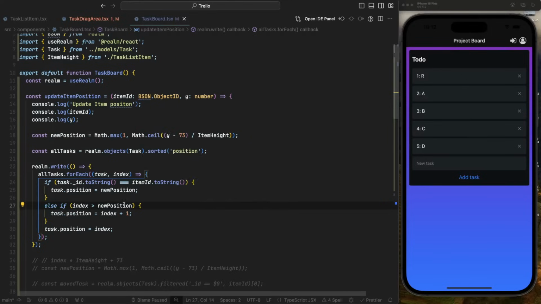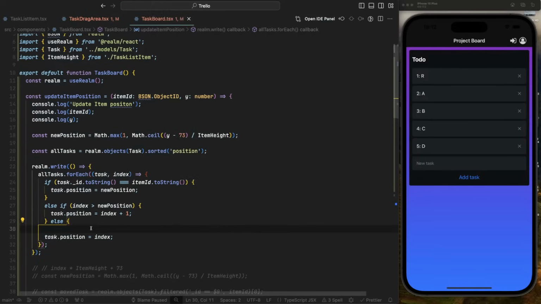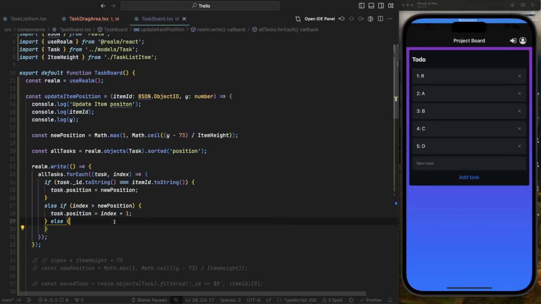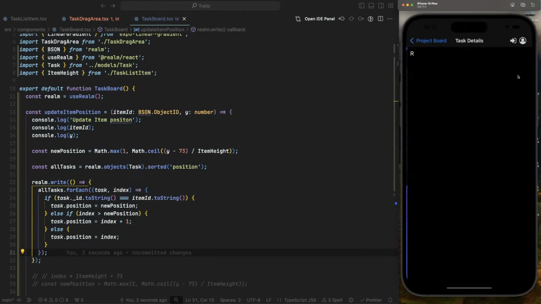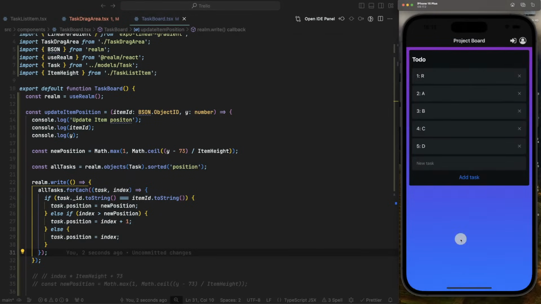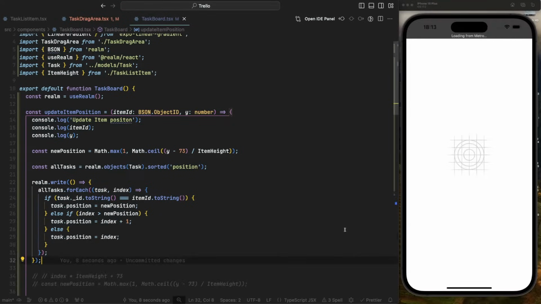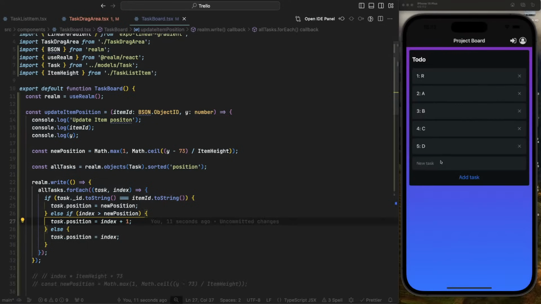Then if we are over that, we are simply adding 1, else is going to be this. Let's see if this is going to work better, because it looks easier, but maybe it's not going to work at all.